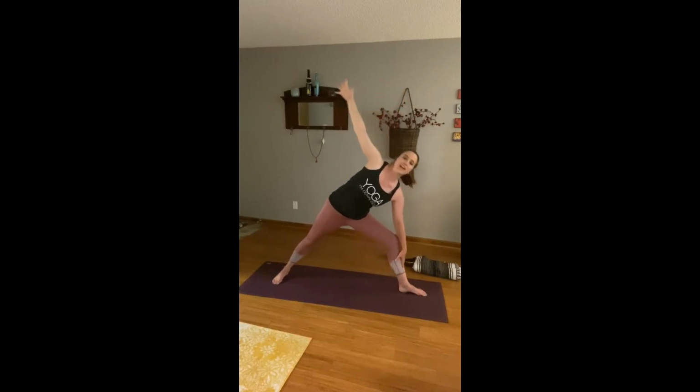Inhale, bend that front knee. Warrior two, stretch it wide. And exhale, stay. Inhale, straighten your arms. And exhale, hands to hips, toes point forward. Take a big breath in. Smile at your partner if you're there, or smile at the screen towards me. And exhale, notice and feel your feet on the ground.